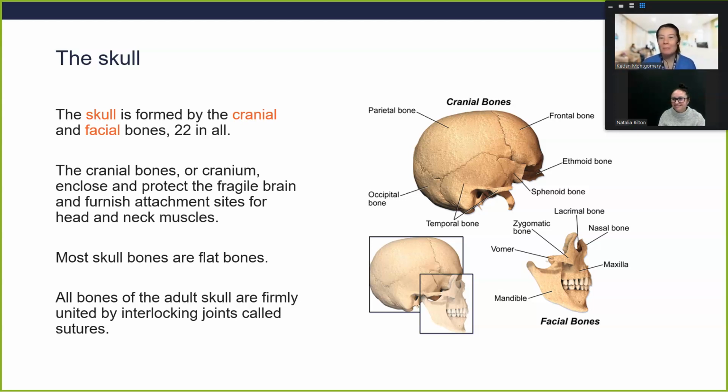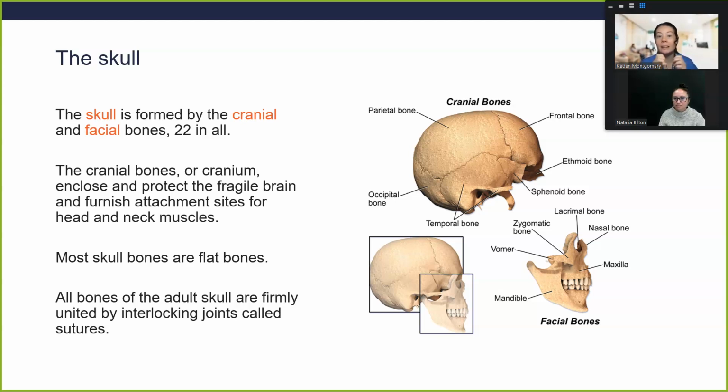That's right. When the baby's born, those suture lines haven't yet cemented, so there may be a gap, and that's why we are so delicate with our newborns until they grow together. Then these plates form together on those suture lines, and eventually they harden. To start with, we have a lot of movement in the skull so that the baby can manipulate out of the birthing canal. It's not until they're older that these cement into place, and then it becomes like a helmet for the brain for the rest of their life.